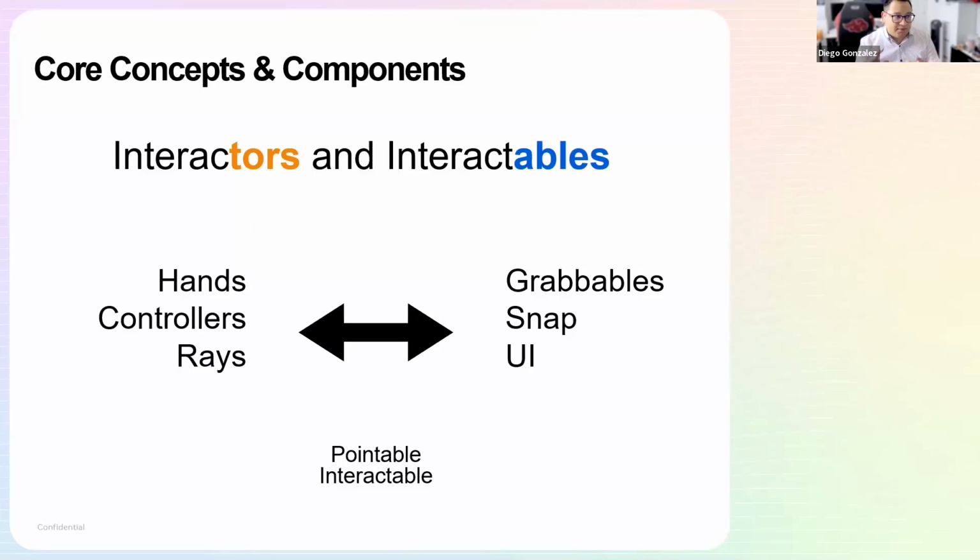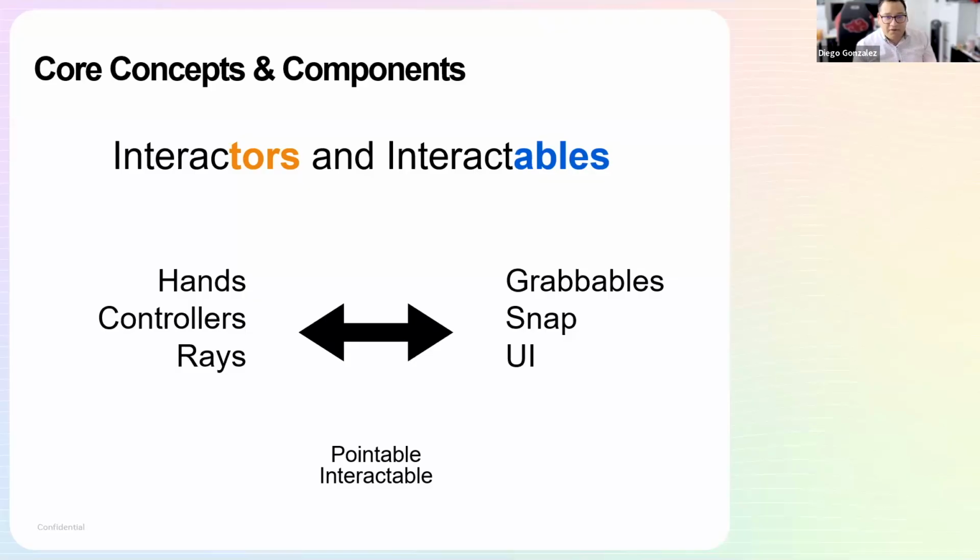If you in the past have tried to make your own grabbable system, you know that when you were iterating early, it was like, okay, I can grab it with the controller, but oh, what happens now if I want to grab it with my hand? Or what happens if my use case changes and I want to be able to grab stuff from a distance, right? With the SDK, because everything is built on top of the interfaces, it will be compatible with one another, right? And it will mean that a lot of the components are just interchangeable and usable between one another, right?